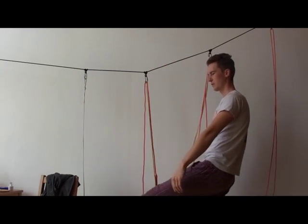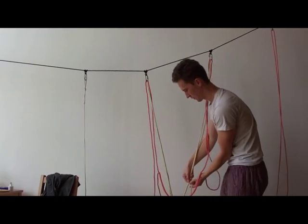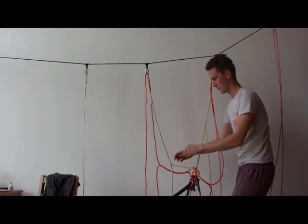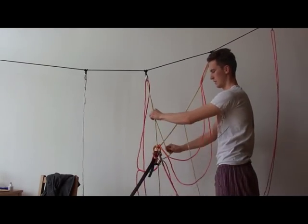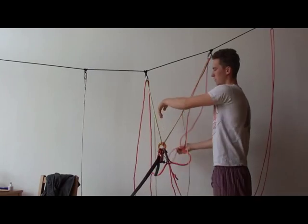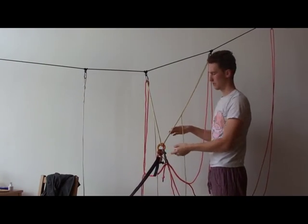Let's say your highline goes over there to the chair, and you want to equalize between those two anchors. What you do is you just pull on the yellow sling here, so it sort of looks in the right direction. And if you ignore the wrestling form, you can see here is my new quad whoopee.